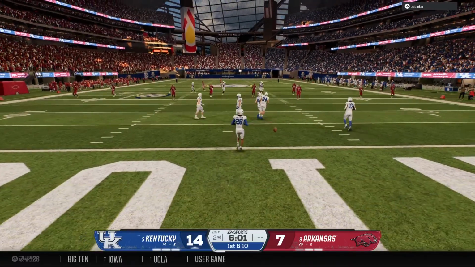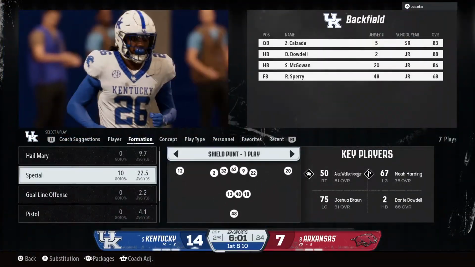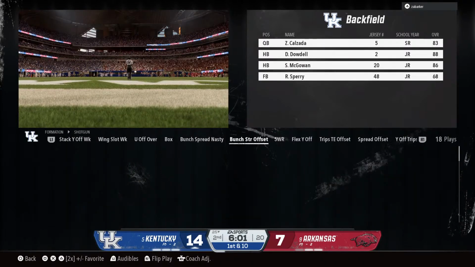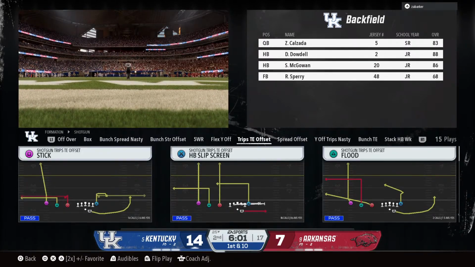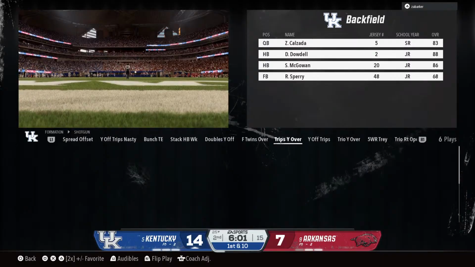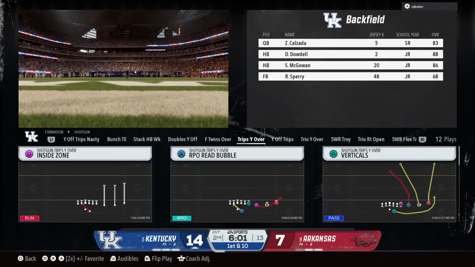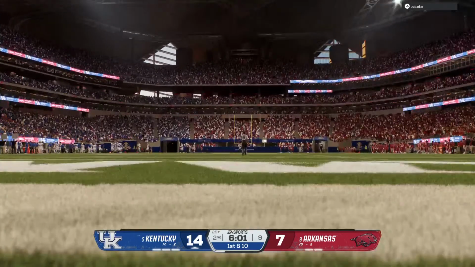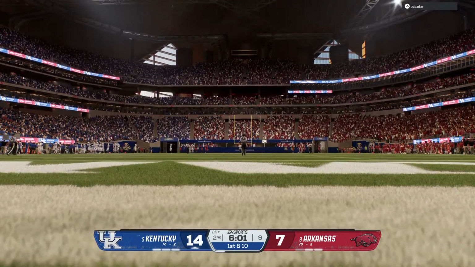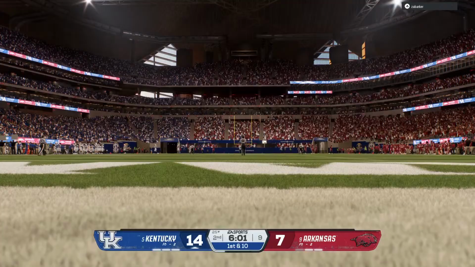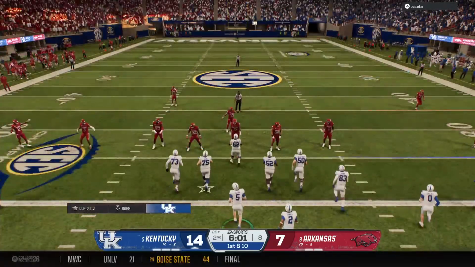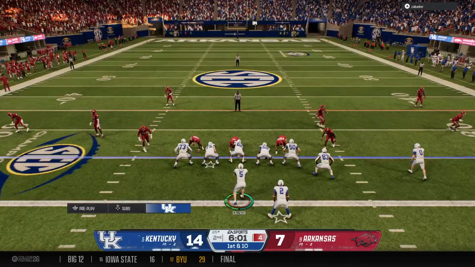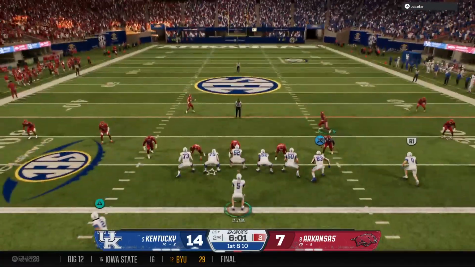Comes out of the 25. No return attempted there. Let's see how the defense adjusts.